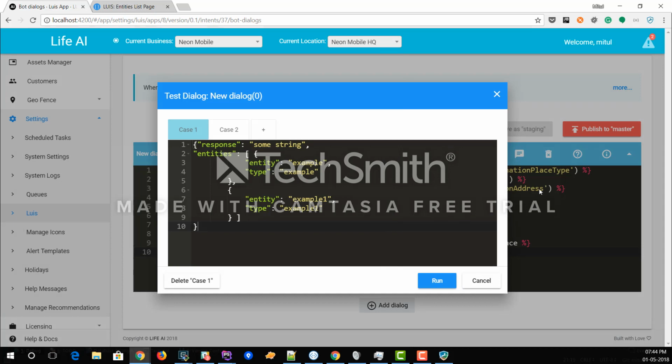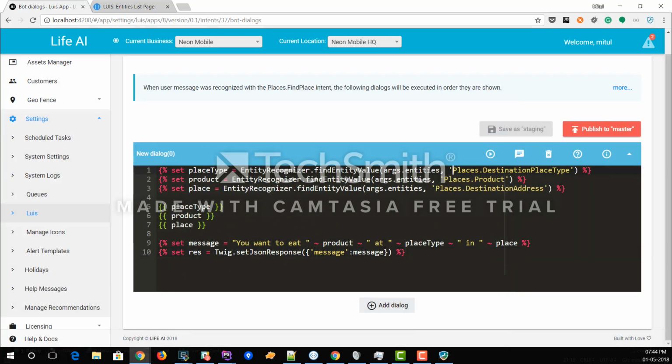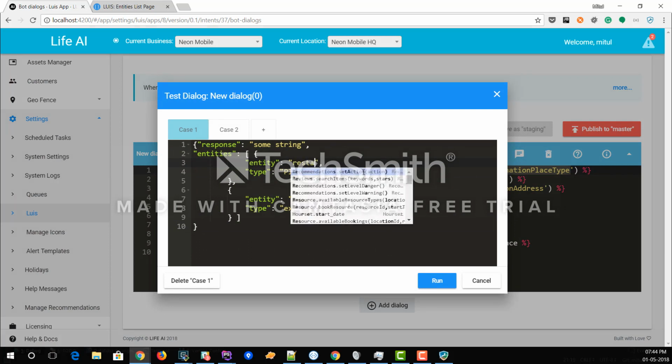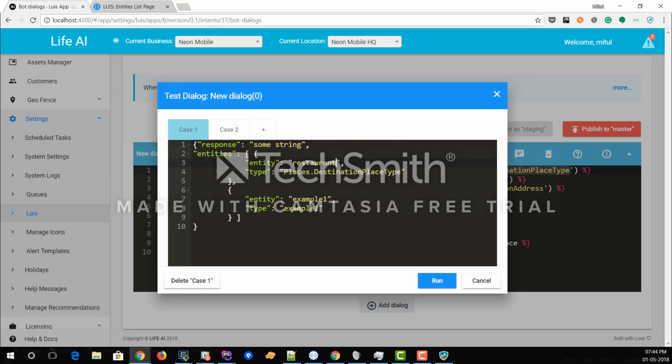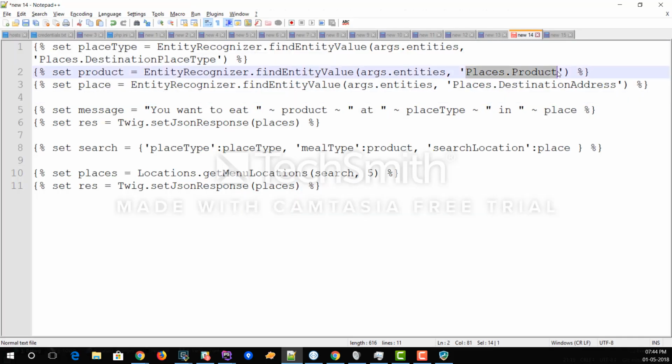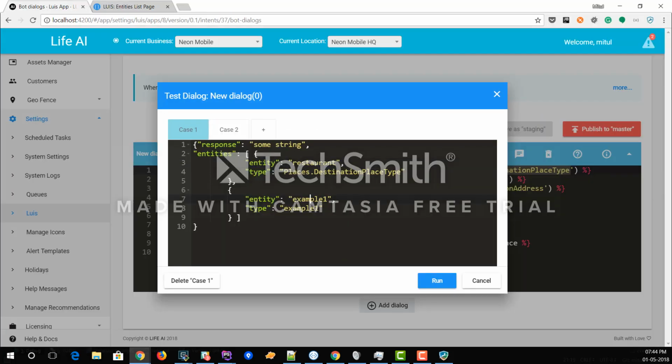Now we need to copy this thing. Okay, run type. Let's say place type is restaurant. The second entity is product. So type is product. Let's say it is burger.